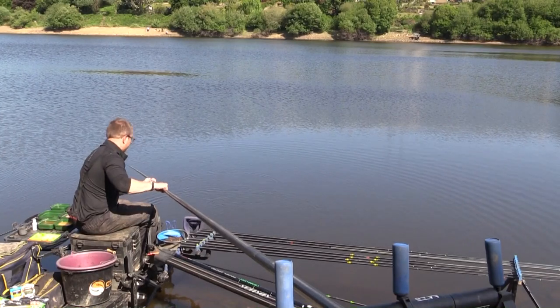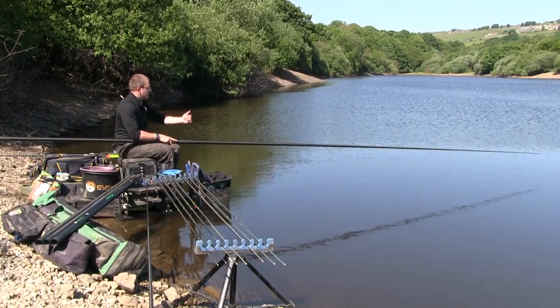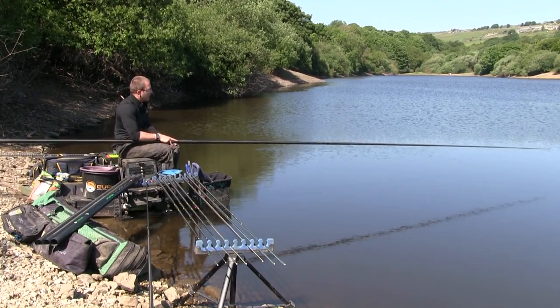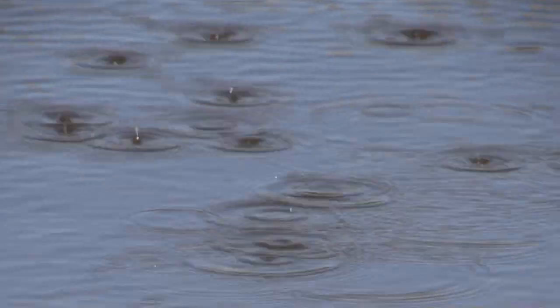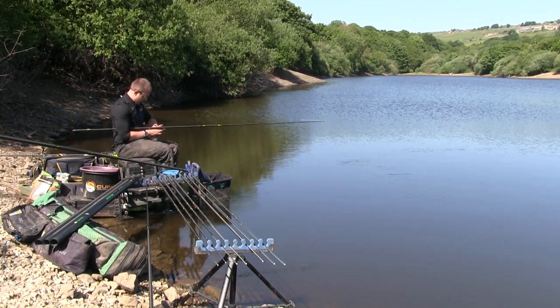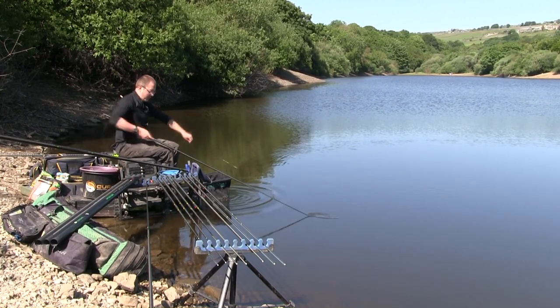But again, this is why it's important to have shallow rigs but cover all the depths. And like I say, with fishing a nicely strung rig, I can read the float as it's falling through. I can understand at what depth the fish are taking, so I know that it's not worth picking up a 2 foot rig now, because after the last drop it has pretty much settled, so they're just around 2.5 to 3 foot deep. So again, that float settled and it's gone straight away. All these fish that I've had are definitely taking it at 2.5 to 3 foot. They're not coming up any shallower yet.